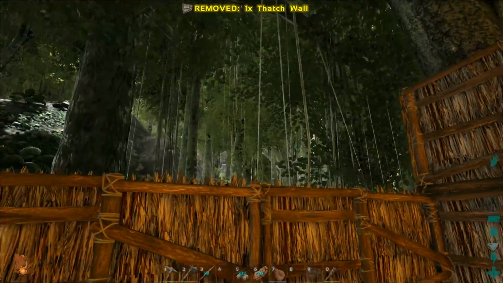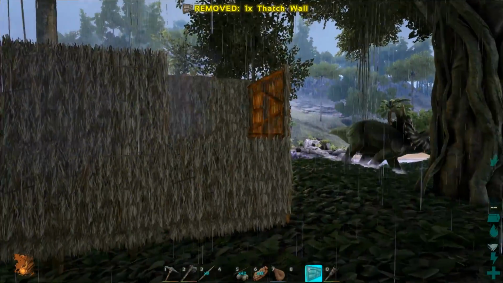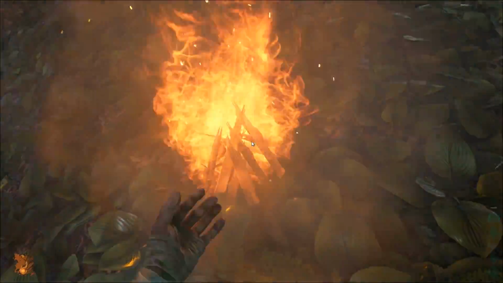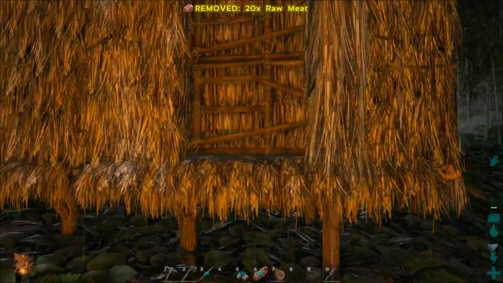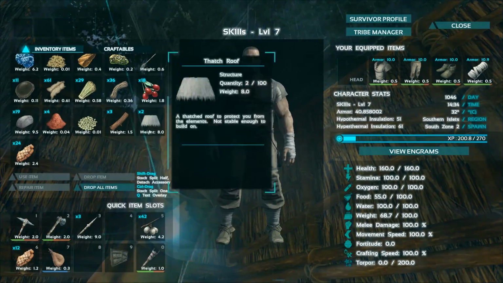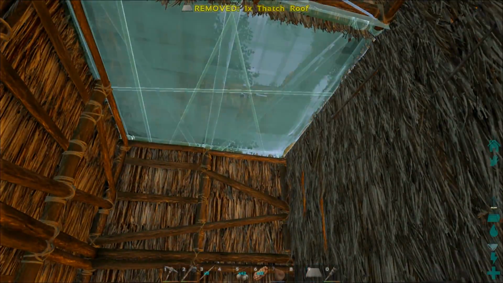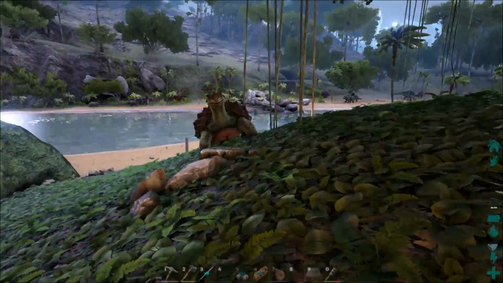Now I've just got to get the resources to finish the house. Make sure you've got a constant supply of cooked meat going, as with all this activity you run out faster. Just need to put the last 2 ceiling panels in. And it's now watertight. Time to start filling up the inside.